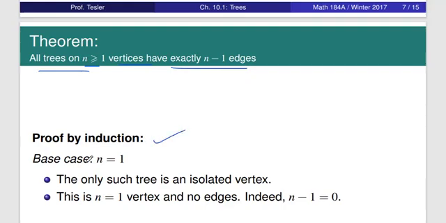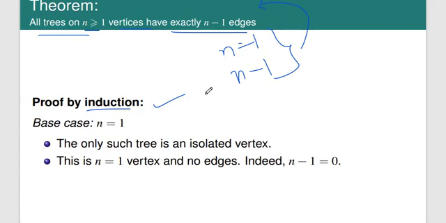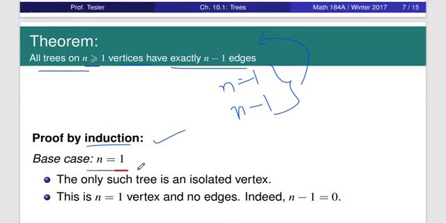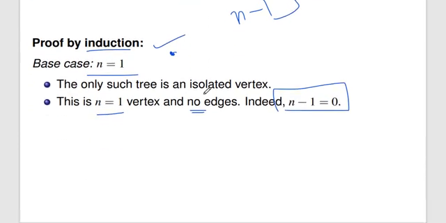In the last semester we have solved induction theorems. In that we have to find out if it holds for n equal to 1, the base step, and we assume that it is true for n minus 1. If both steps are true, then we can say that this theorem is true. Let's say n is equal to 1 first of all. The only such tree is an isolated vertex, with no edges. So 0 edges. So we have n equal to 1 vertex and 0 edges, so we can say that n minus 1 edges is true.